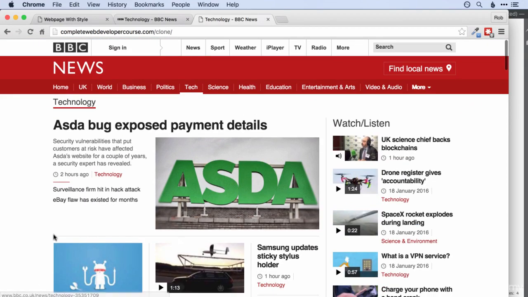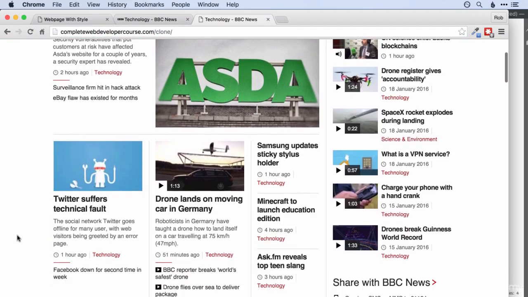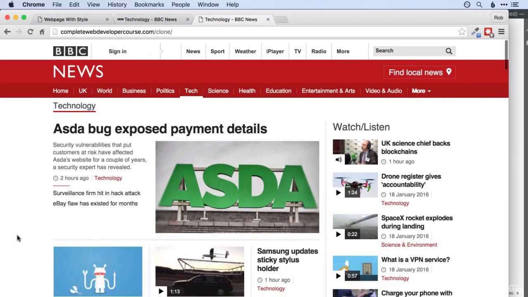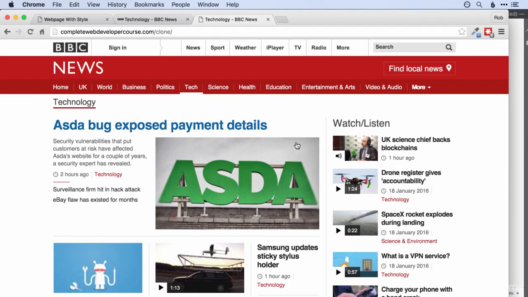So this is the exact page, and this is not going to change. I'm going to go as far as about this line here, so where that grey line is all the way along, because I don't think you'll necessarily want to watch me for hours and hours recreating the whole page. We'll just do that top part there. If you want to be super creative, feel free to choose another website to clone, or do this one and then do a different one. But I think the BBC site is a great looking site. You'll learn a huge amount by attempting to copy it as well.